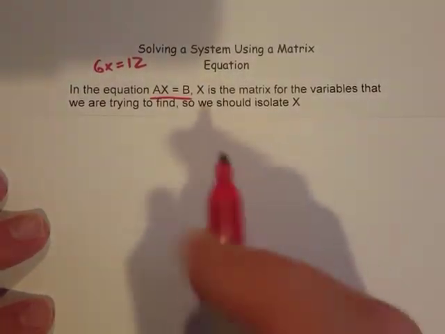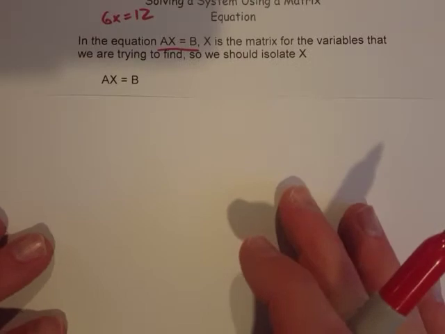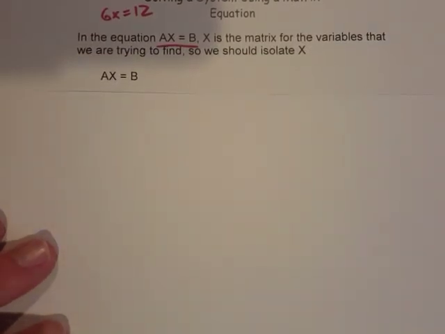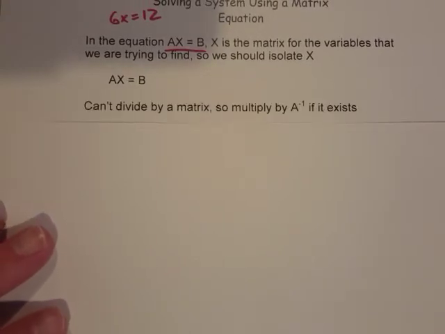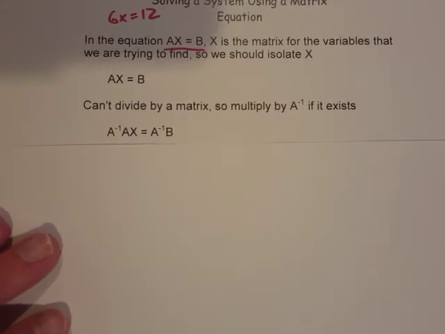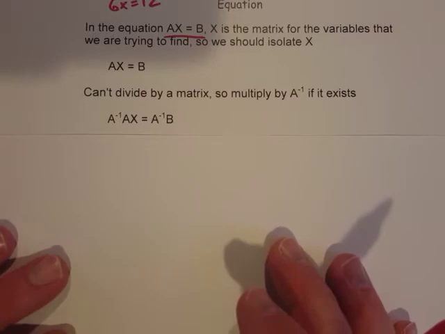Well, it would be nice if we could do that with matrices, but unfortunately there is no such thing as matrix division. And so we're going to have to rely on something else. But let's just say here we've got that AX equals B. The equivalent of matrix division is just going to be using inverses to get rid of some things. So here's what's going to happen. Now we're going to take A inverse, whatever that happens to be, and we're just going to do the same thing to both sides of the equation. Notice that we have A inverse. We're going to be multiplying by that on both sides.